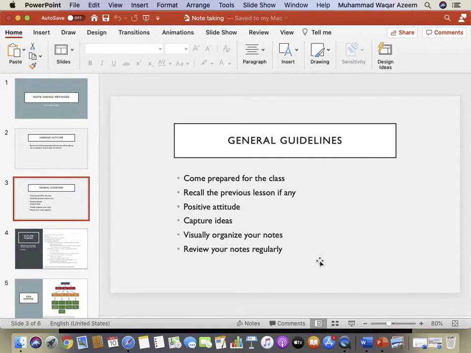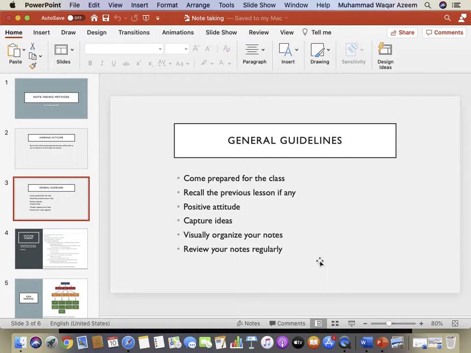A paper, a pen, a computer if you want to take online notes. A computer which is charged, not without charging. This is the first general guideline regarding taking notes.